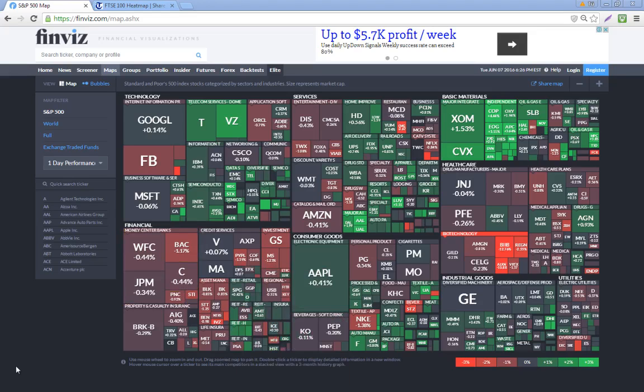So basically, not only do we need to look for technical locations to enter short or enter long on the S&P or any other indices, we also need to understand and know what is going on with the big stocks in that index. For example, if you're planning to trade the S&P 500, you need to know if Apple has upcoming earnings or upcoming news that is going to make that stock very volatile, bringing a lot of volume, making a larger move, which will drive the S&P up or down.